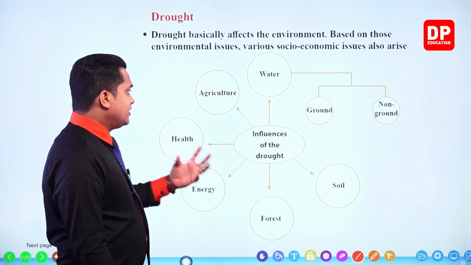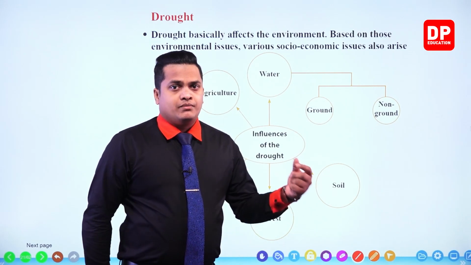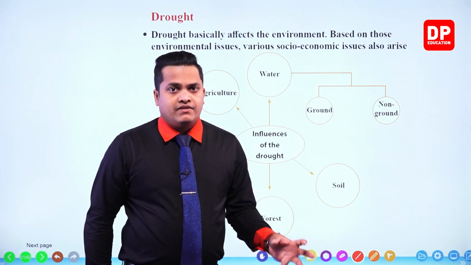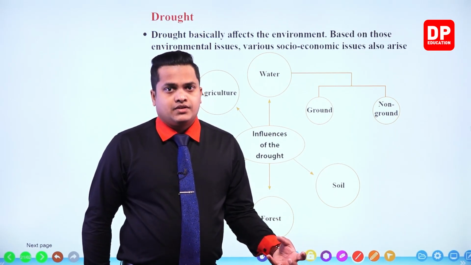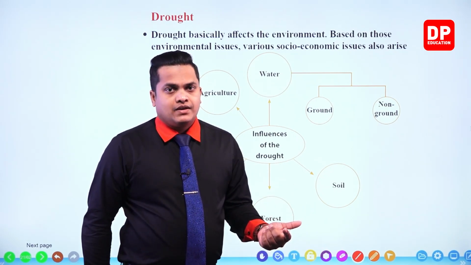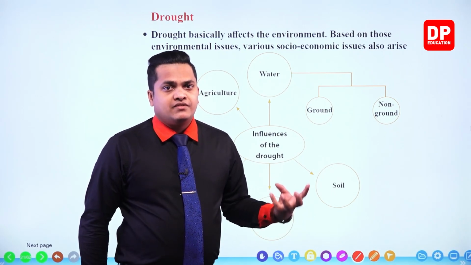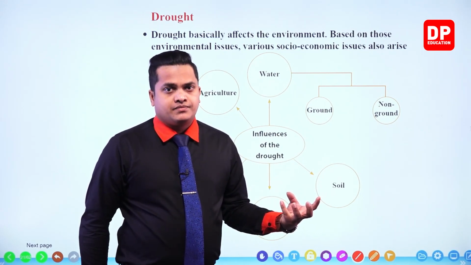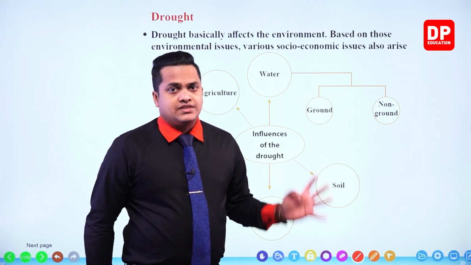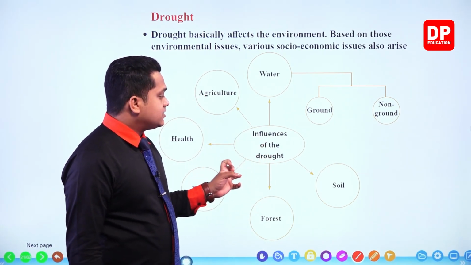Then, my dear children, you know that agriculture is heavily dependent on water. So because of lack of water, agriculture will definitely have a greater effect because of the drought. Agriculture will definitely get wasted if they don't receive enough water. So we won't be able to receive the necessary amount of harvest. In that case, scarcity of food will also occur. So these are the several influencers of the drought.